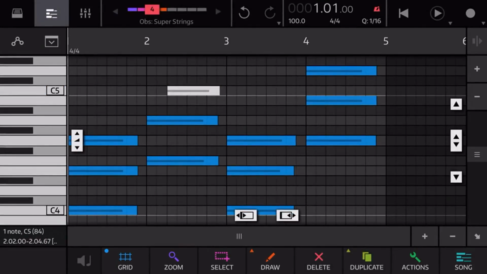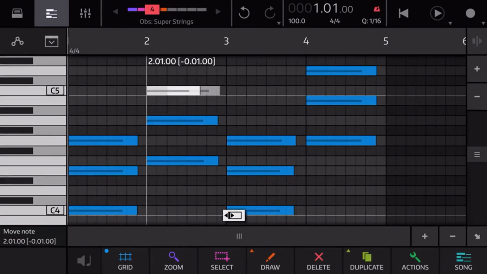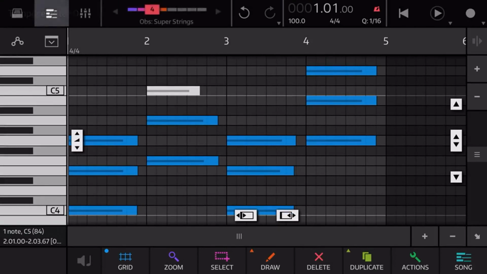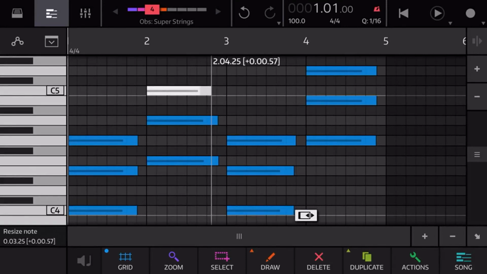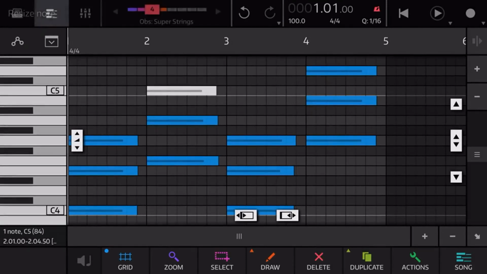But the right note, if I were to play this, it's not going to start at the right time. So I'm going to use this arrow down here to drag it over so it lines up with 2. But now you see that it's shorter than its friends there. So I'm going to drag it out and make it last just as long. So now if I play this back, you'll hear it without the mistake.